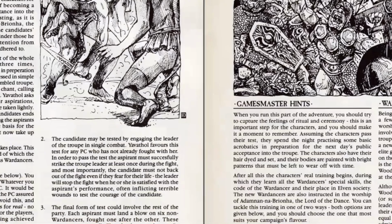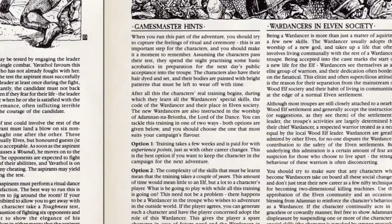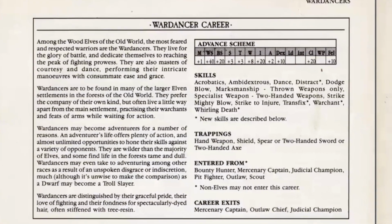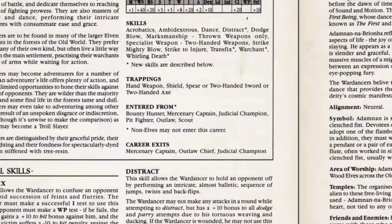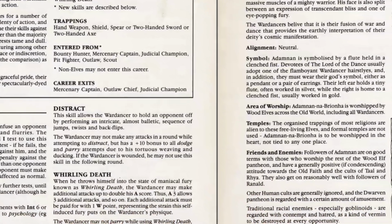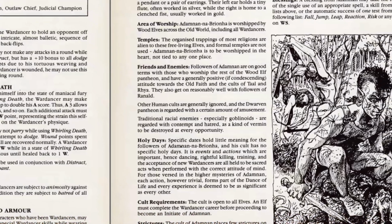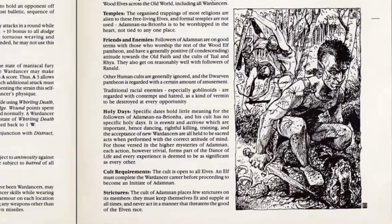And I had a wood elf character, and he was quite advanced by now. So I was looking at new careers to explore and have fun with, and this came out, and I did manage to convince the dungeon master to let me play this career. It was fun, and a lot of text, a lot of the drawings are interesting, a lot of character to it, and in a few pages they really elaborated on the religion, the training, and gave you a good feel for it.